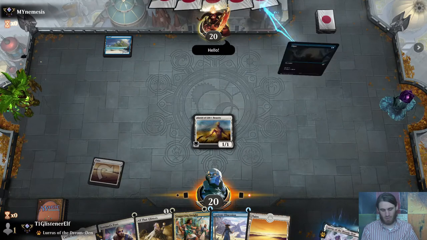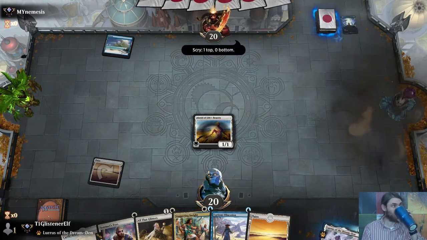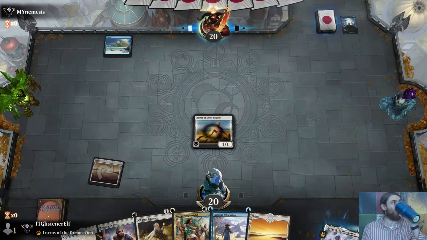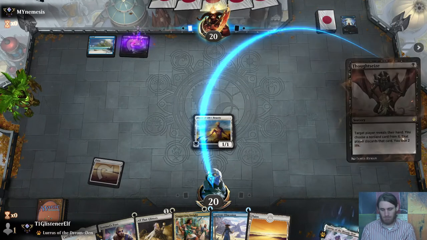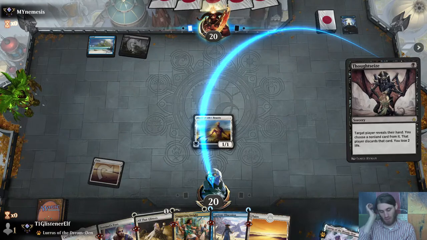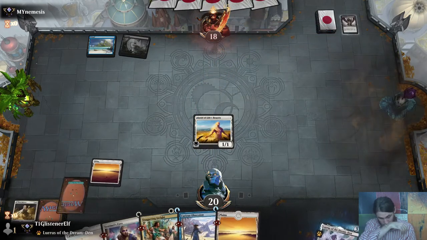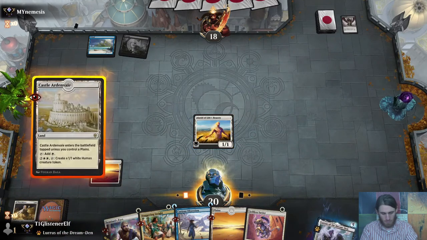What do you have? Opt. Okay. I think that I can live with that. Now, obviously they see that I'm missing a color. Alright. I wholeheartedly agree with their decision there.